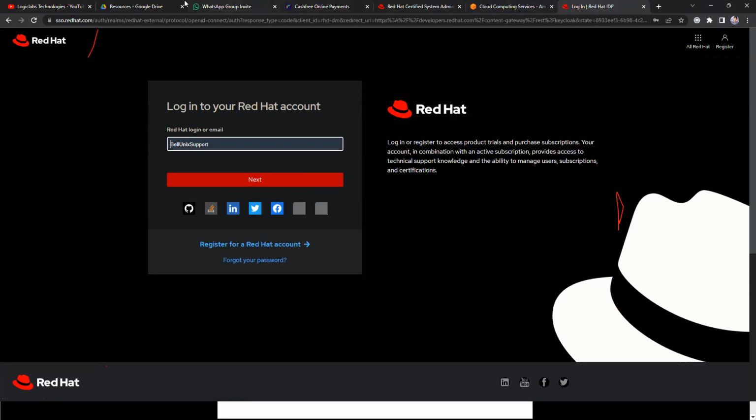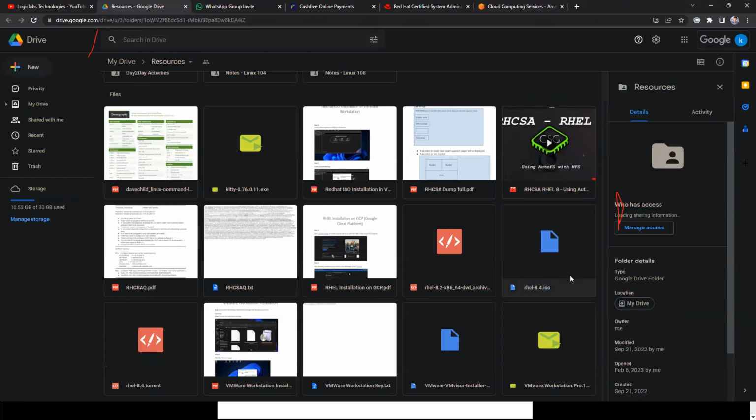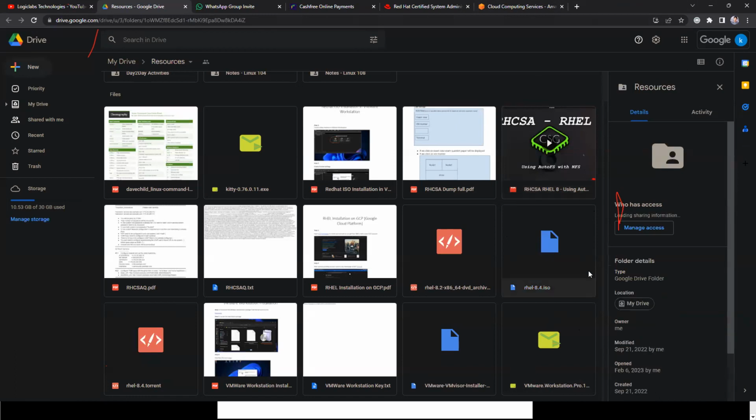Instead of downloading that, I included it in my resource page. That is the main thing. If you can't download from the official one, it would expire after 2 hours or so. If you don't have a fast connection, it would expire. That is the reason I included the ISO here. So please do download this one, Satish. At least 8 plus, so RHEL 8 or RHEL 9 you can download.